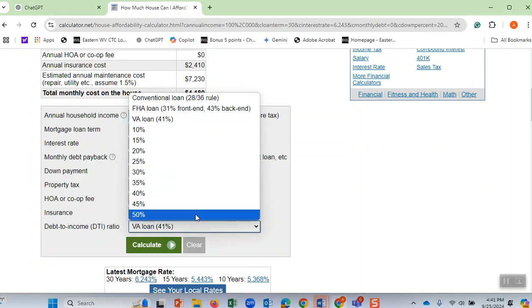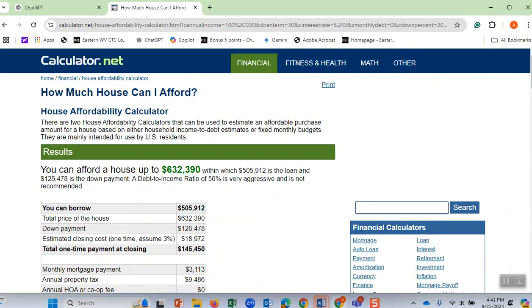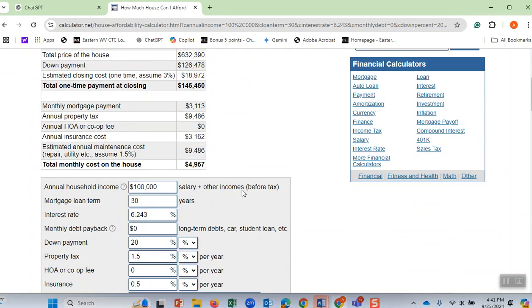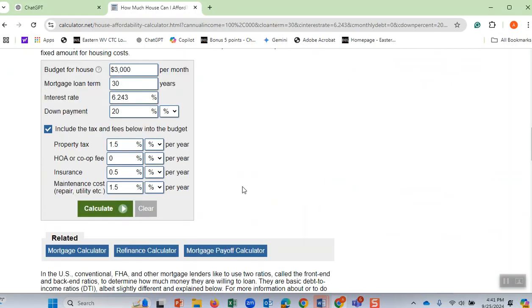You understand, the higher this number, which is here, 50%, that means 50% of your salary can go for it. 50% of 100,000 is 50,000. That means annually you can pay $50,000, of course, that's before taxes. Therefore, when I click there at 50%, it will go over $500,000. Here you go, 632. Therefore, you have to remember this is called the debt to equity ratio.